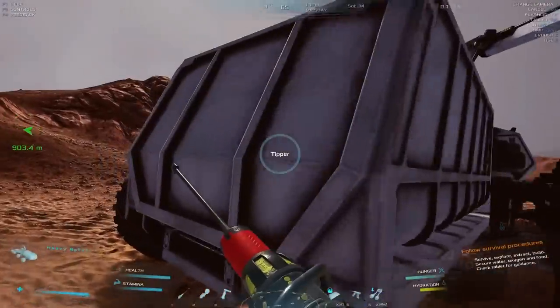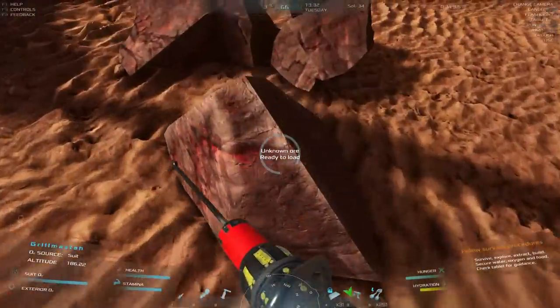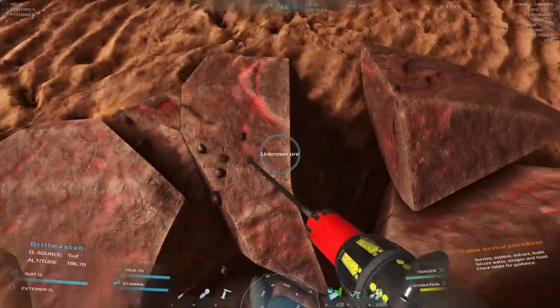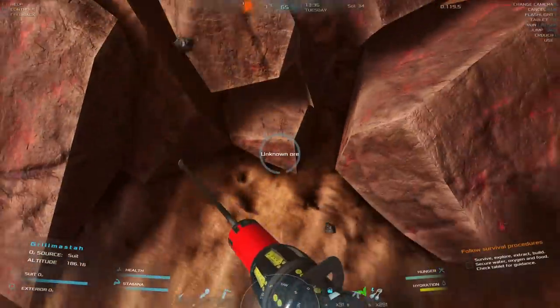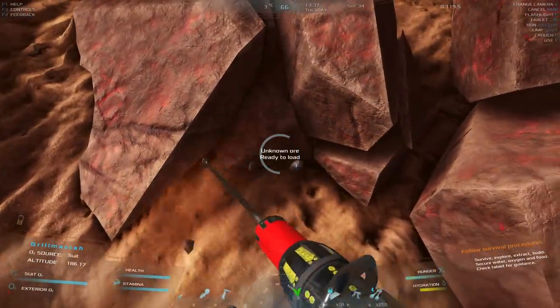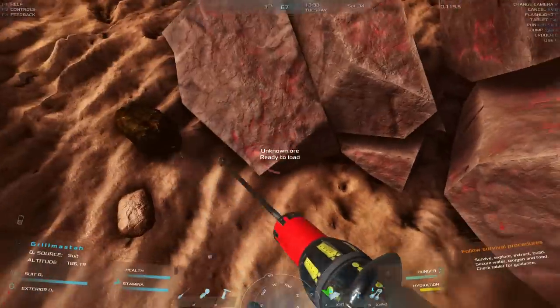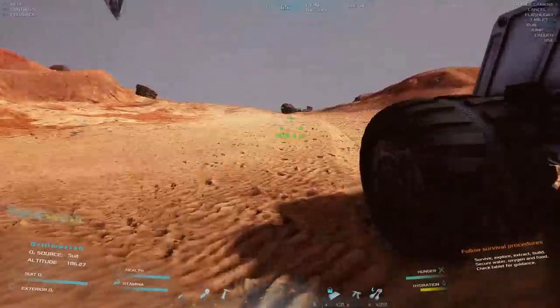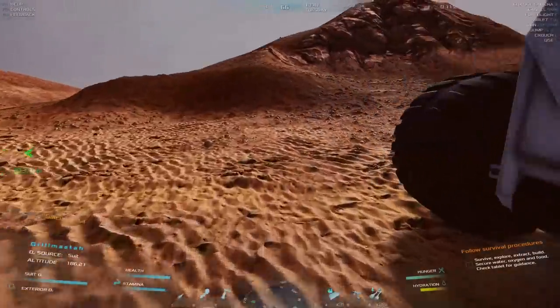Wait, does it say what's in here? Timber. No, I don't want to start grinding that. Grind this. Grind up that. Alright, and one more. No, stop it! Oh, okay. Well, at least I know what's here. It's silicone. So we're going to get a lot of silicone, which is good. That's what I need a lot of.